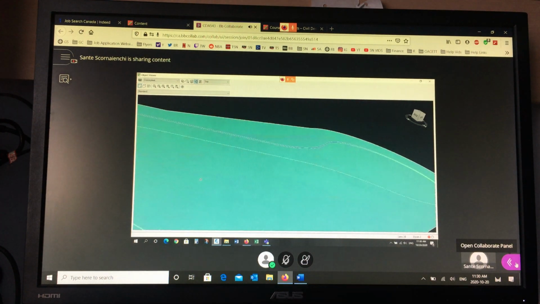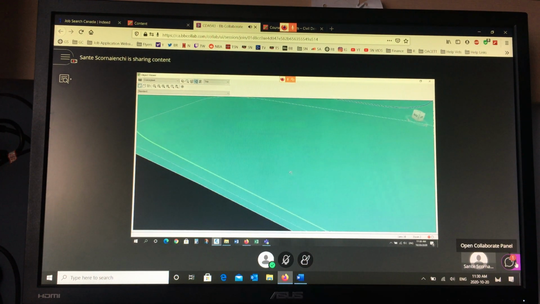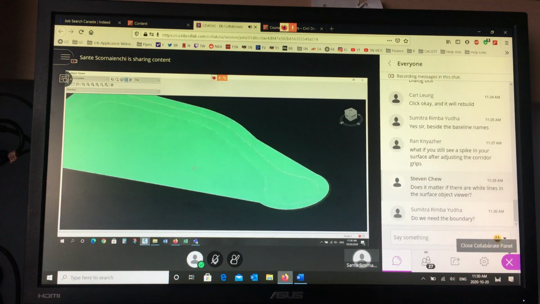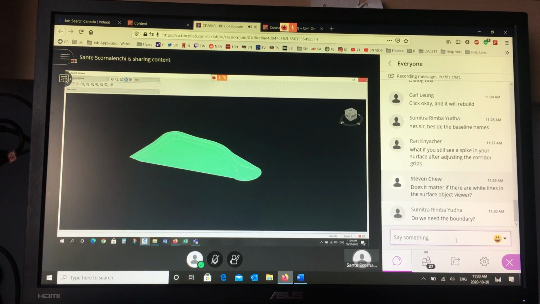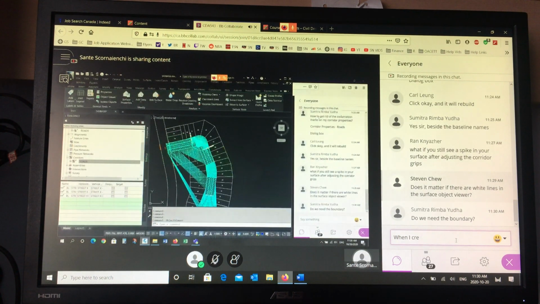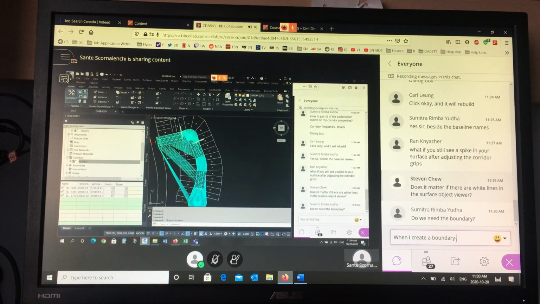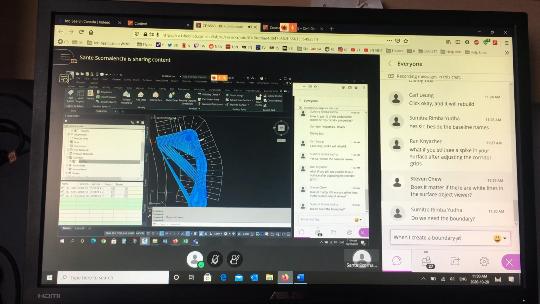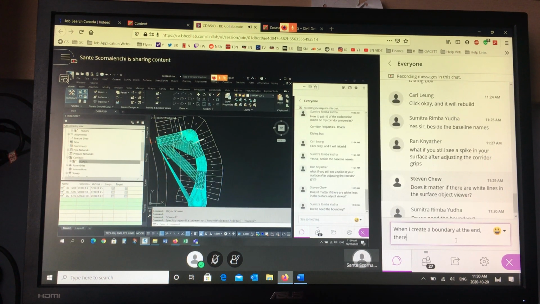You can see this ripple effect and stuff. Sometimes you get those white lines. It depends exactly where. But if they're inside, if they're near the curb and gutter or the center of the road, then they're a problem. So this surface, even though there's no boundary on it, out here it's wrong, right? In this area here, these long triangles, they're all wrong. But where I'm going to use the surface, it's correct.